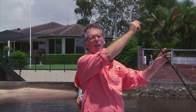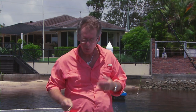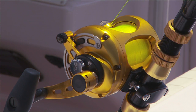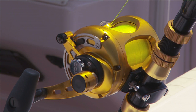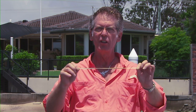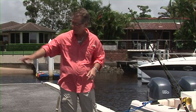When you do set the drag, we're going to be setting it at a third of the breaking strain of the line. The reason we do that is because we're using nylon. This reel has got what we call a TDC cam, which is designed to use with IGFA line classes. We're using a third because of the properties of nylon — under a third, it's just like the stretchy part of a rubber band, there's just no punch in it, no stress. It's not until you get to a third of the breaking strain that you get pressure on the hook to set the hook and fight the fish.